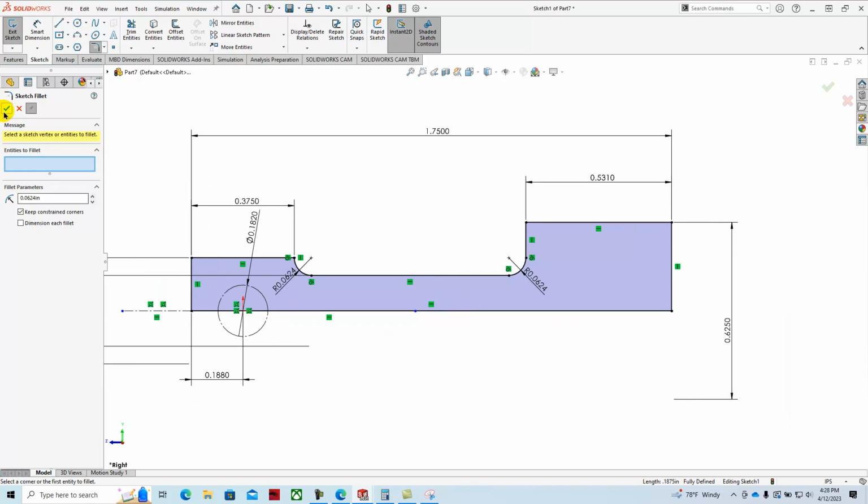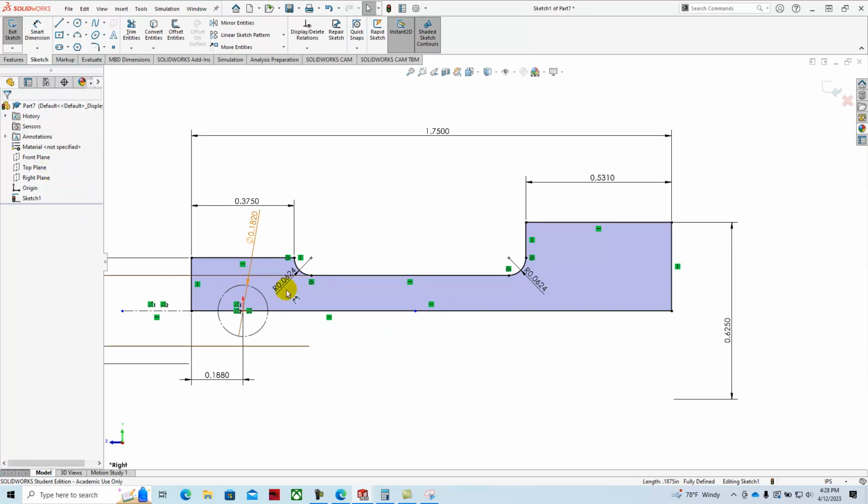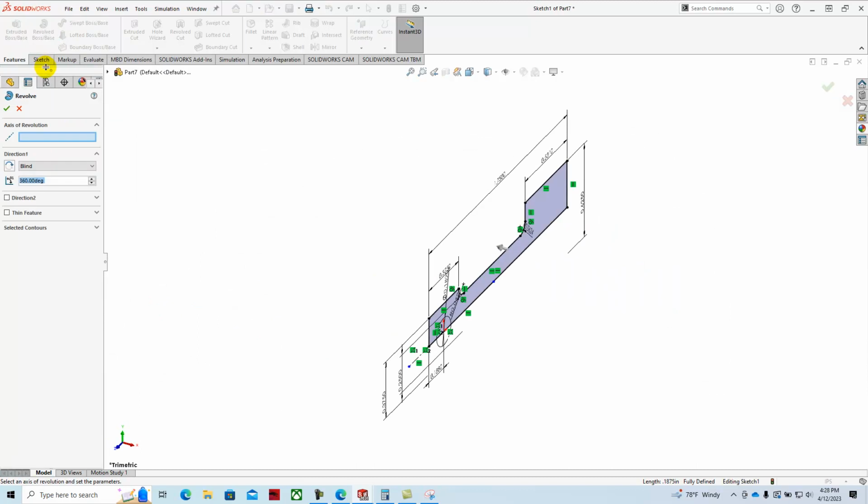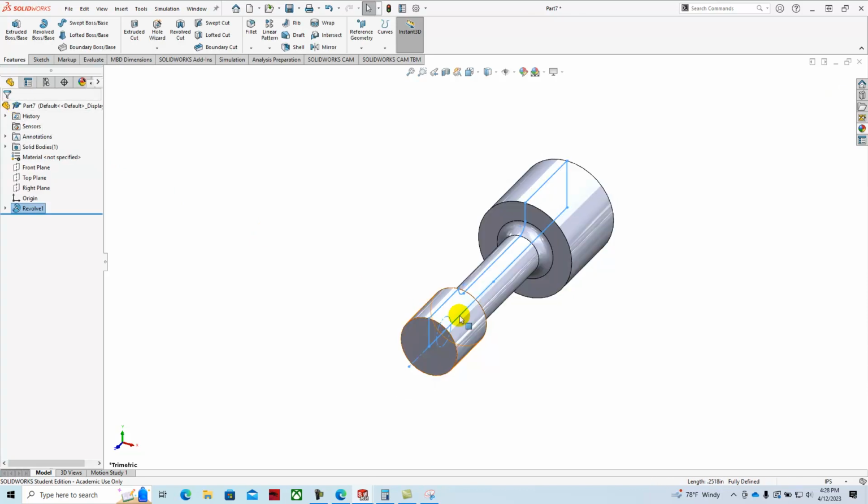And now we have our profile ready to revolve. We'll select features, revolve. We'll say the axis is right here, and we'll go full 360.